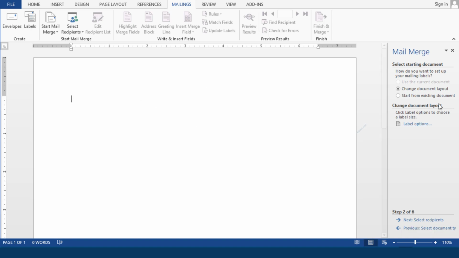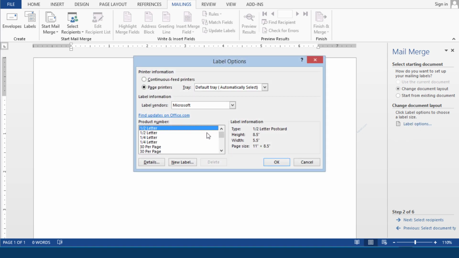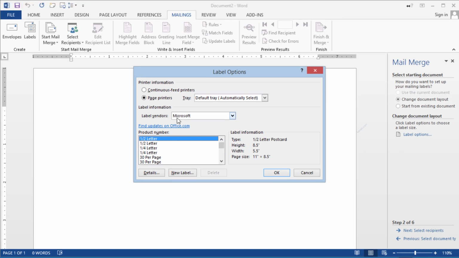Then the next step is telling us that we are going to use the current document layout, or you can use an existing document if you want, but in this case it's going to be labels just populated with the basic names and addresses. If you wanted something where it says labels for with other information, then you can simply type it here on the left hand side. Then the next option here is to choose label options. We need to tell the system what kind of labels we are using for this mail merge.